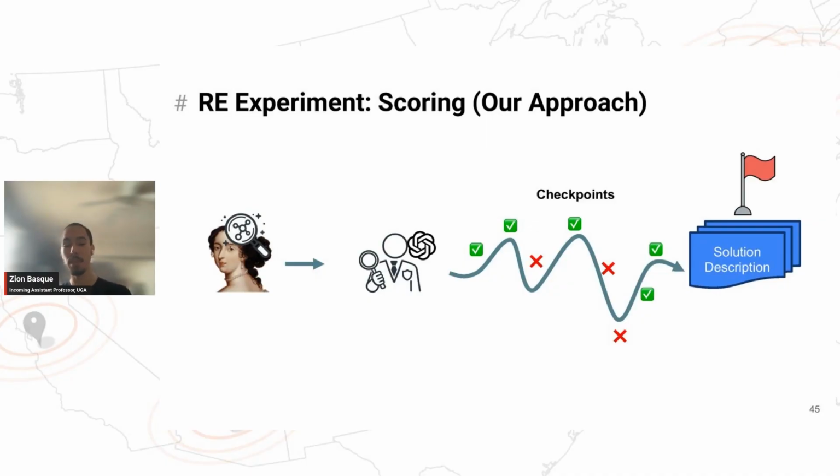Either they got something right or they got something wrong. In the two challenges we created, there were 8 checkpoints. An example of a checkpoint would be for the RPC server challenge, knowing first that it is in fact a server and the way you interact with it is over a network. And second, that maybe to interact with it, you have to be first base 64 encoding all of your packets and then sending that over. These were different understanding checkpoints that were required to actually make it to a final description.